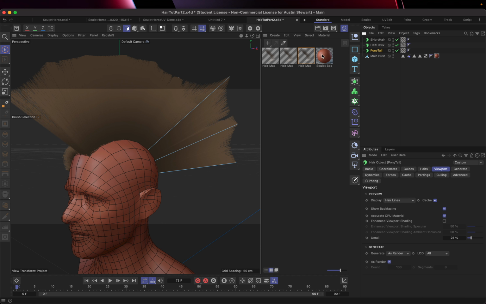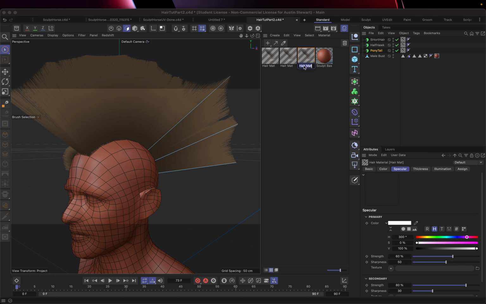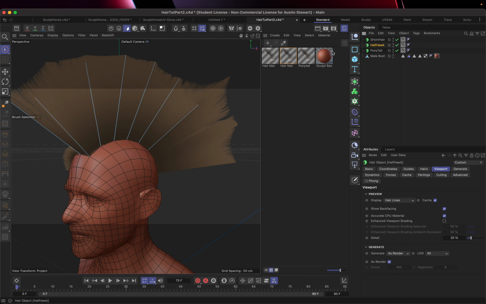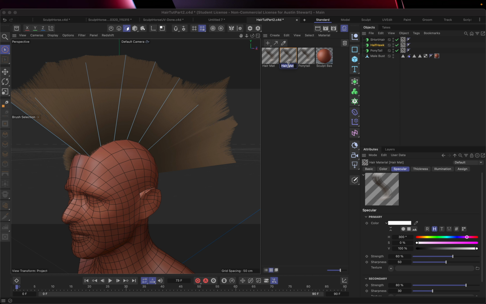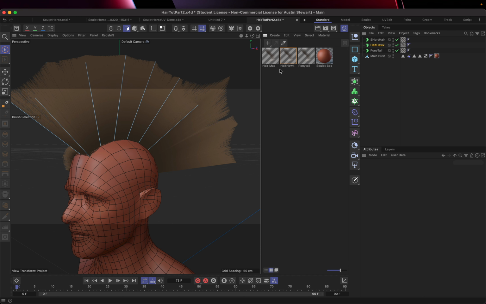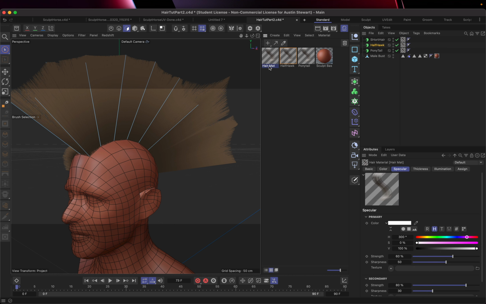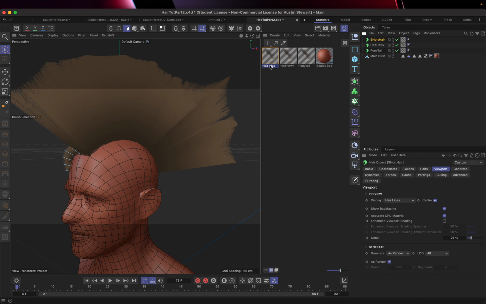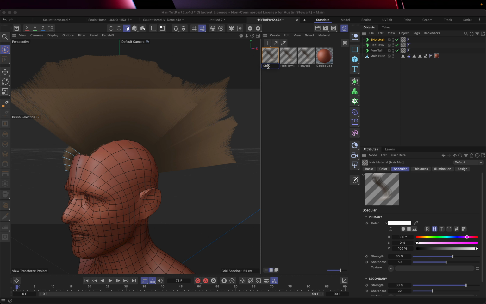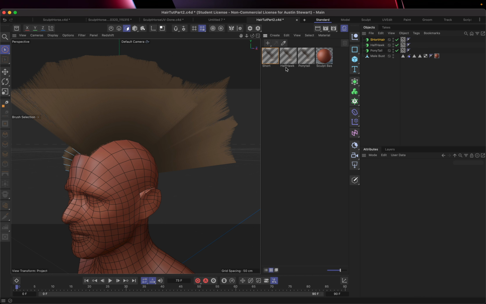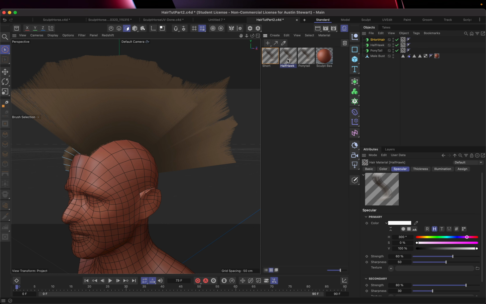So I have ponytail selected, right? And this is highlighted in orange because it's the active tag. So if I double click on the name, I can just type in ponytail. Right, if I go to half hawk, that's the next one here, I'm going to type in half hawk. And then I'm going to go to this one, and I'm going to go ahead and say that's probably short hair. Yep. So I'm just going to call it short for now. Okay, so I've got those three set.